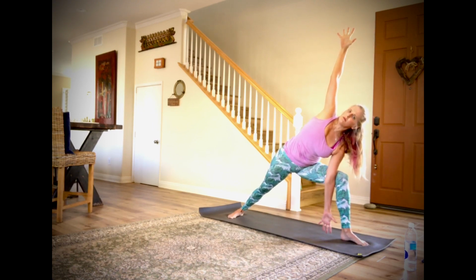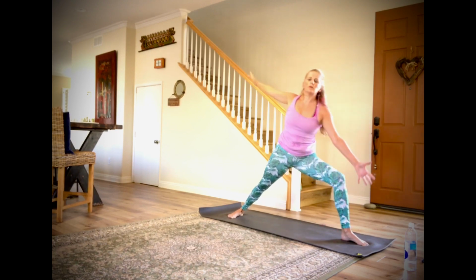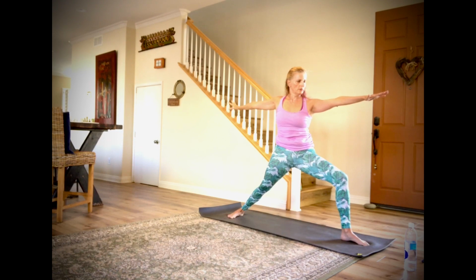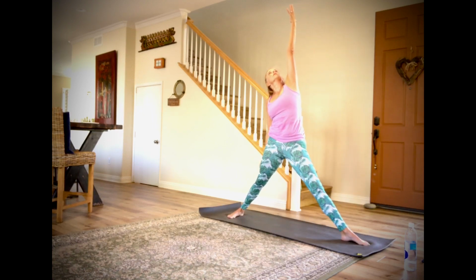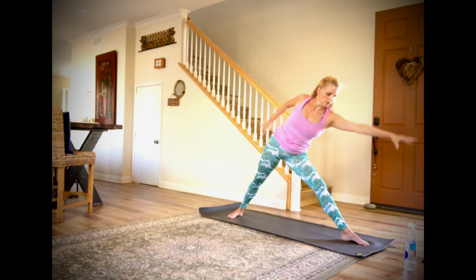Now reach your left arm up to the sky. Come into your T as your bottom arm hovers off the floor about an inch. And then come into straighten that left leg. Warrior two. Back into warrior two. And then straighten the left leg for reverse warrior. Reverse warrior, extending your left arm up and come into Utthita Trikonasana, triangle pose.